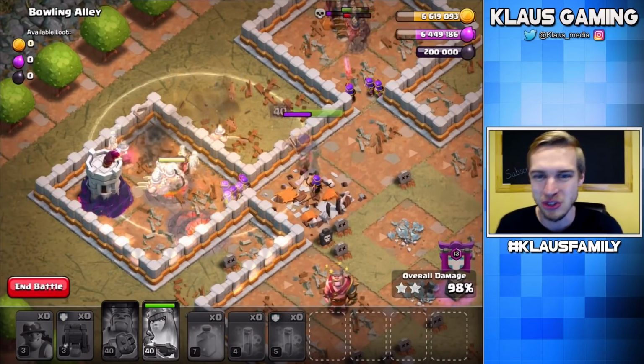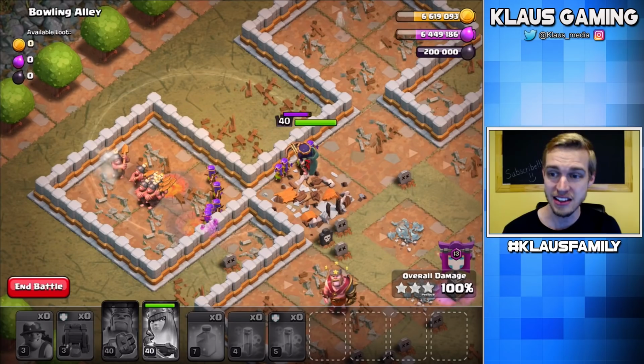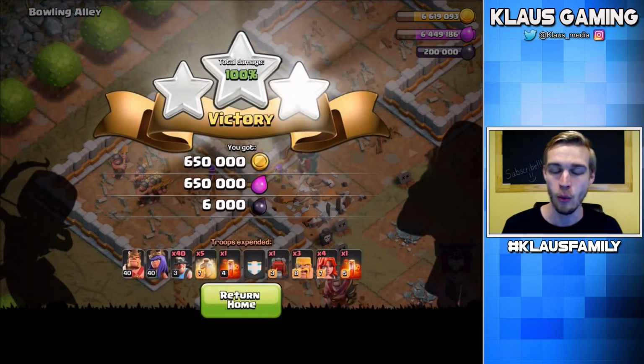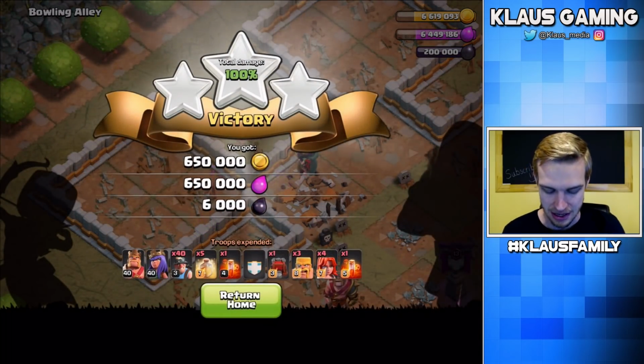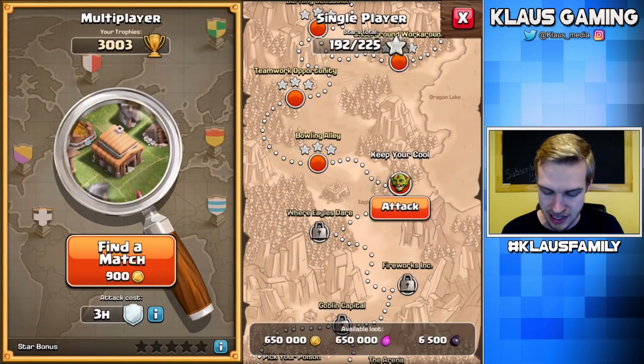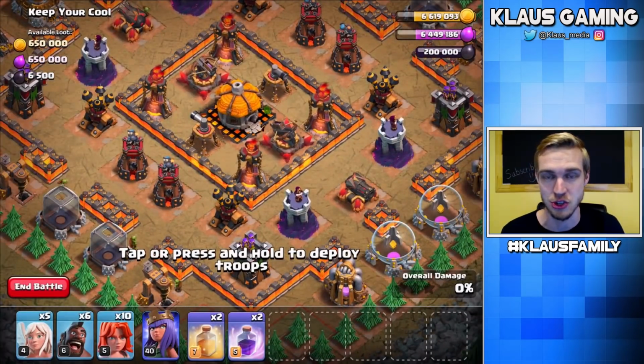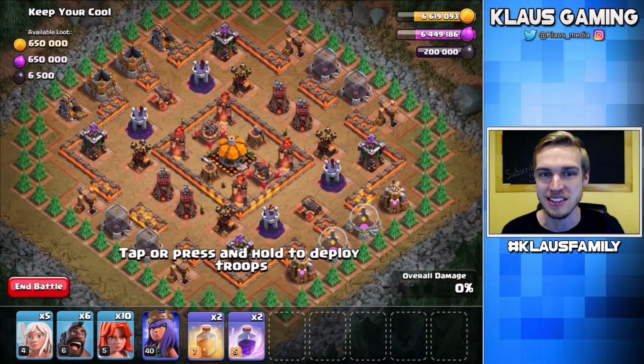Having so much loot and taking on these babies as a Town Hall 10 is not so hard at this point, but the next one was the problem, all right? And the next one is going to be a little bit difficult. I tried to use miners for this, whenever I was doing my little test, but I wasn't able to because there were just way too many skeleton traps. So check it out, guys. This is Keep Your Cool.